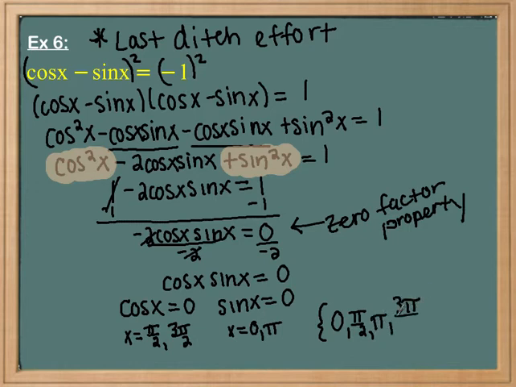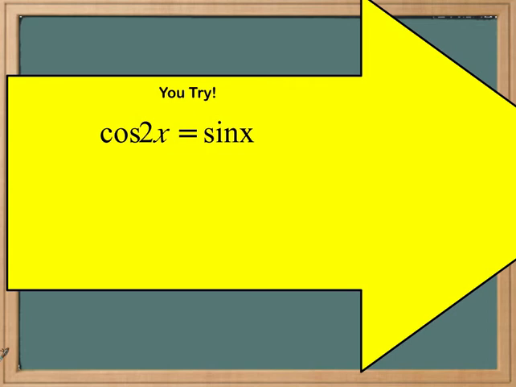So that's another strategy to have up your sleeve. If you can't factor, there's nothing to do there. You can't solve with SADMAP because we've got 2 different trig functions in here, 2 unknowns. A last-ditch effort, the idea is square both sides and invoke a Pythagorean identity. So I want you to try this one. Try to be unique. Try to think it out. Cosine of 2x is equal to the sine of x. Try it out and come back to me and see how you did.